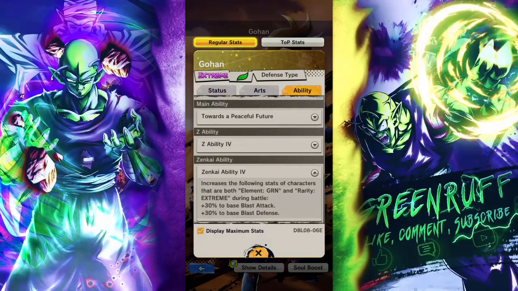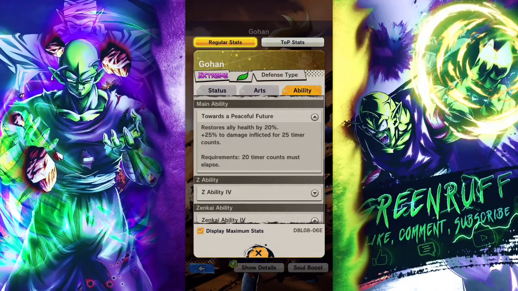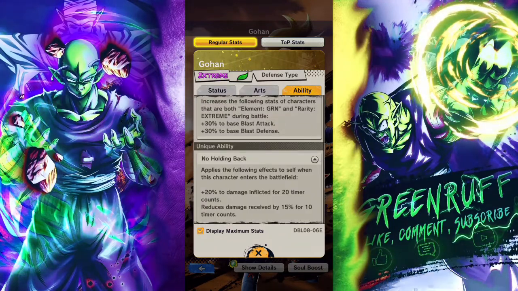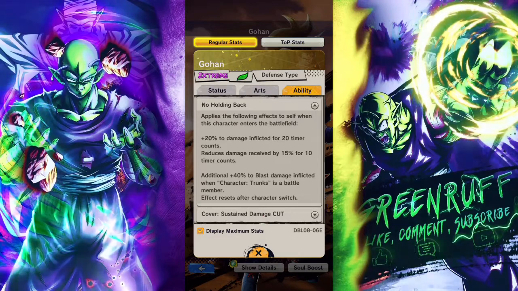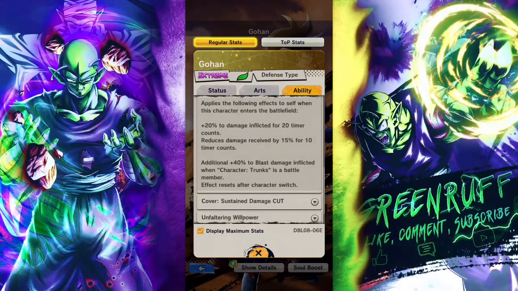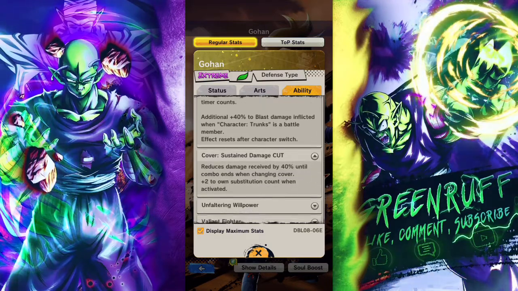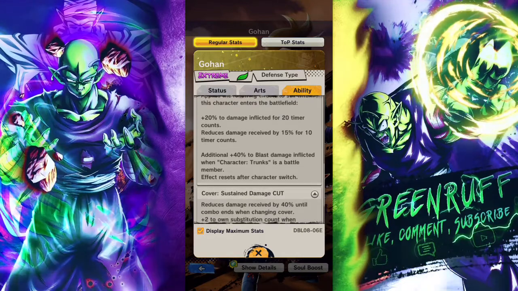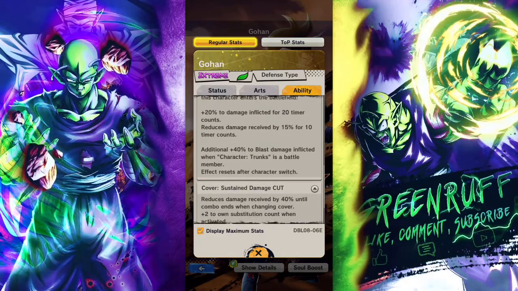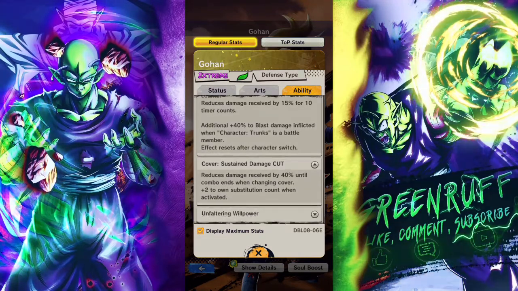So let's go here. Zenkai ability is going to be green, extreme. Yep. Okay, so we're going to go here. Restores ally health by 20 and then gets damage inflicted. No holding back. Final effects occur when he enters the battlefield. 20% damage inflicted. Reduces damage by 15. And an extra 40% blast when Trunks is a battle member. Okay. And it reduces damage received by 40. Okay, so hold on. When he comes into battle, if you cover change with him, he can actually get -55% reduced damage. So he's going to be pretty tanky.